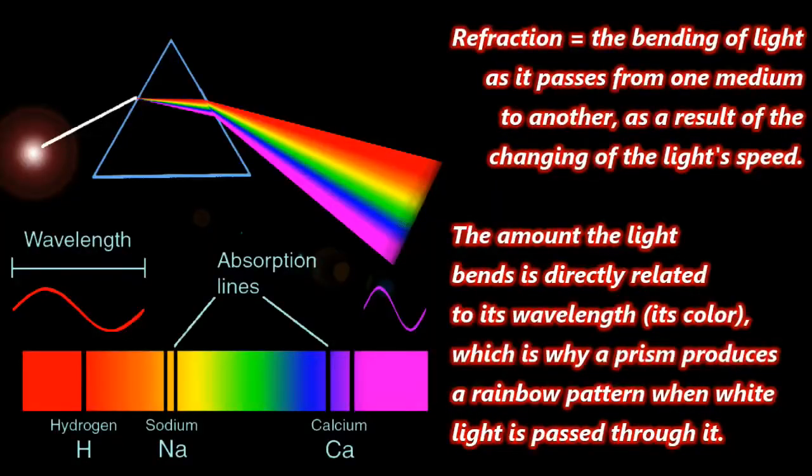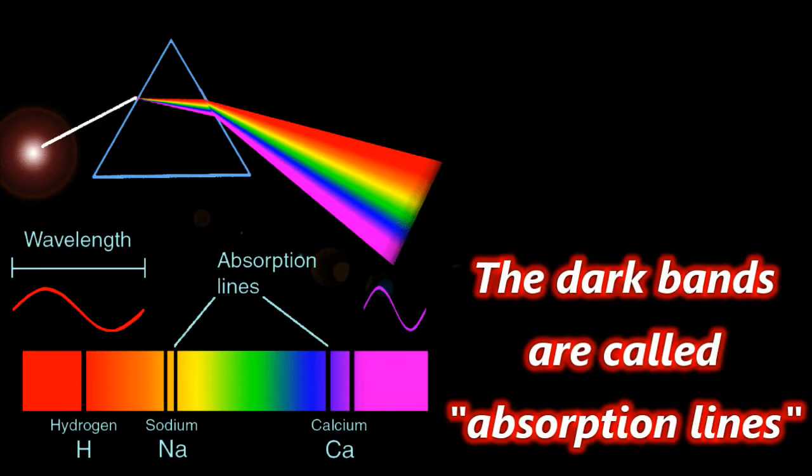We can determine the chemical composition of a star by using a technique called spectroscopy. The way this works is that you shine the light from a star through a prism which breaks it into the different colors of the rainbow. And looking very closely at this rainbow pattern, you'll find dark bands in the spectrum where certain colors of light are missing. This corresponds to the different wavelengths of light that are being absorbed by different elements in the star. Since these absorption lines are different for each individual element, we can use the lines as a kind of fingerprint to determine what elements are present in the star.